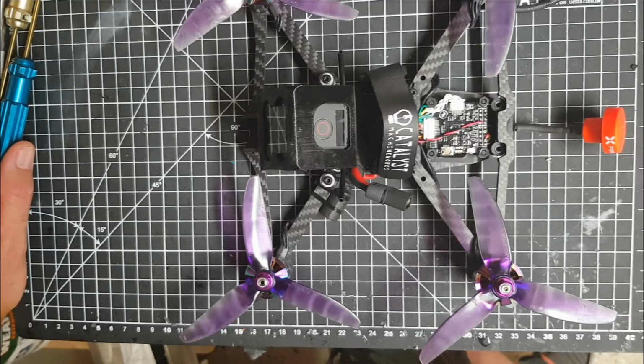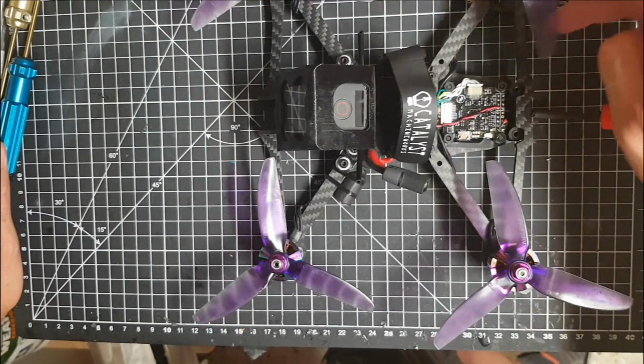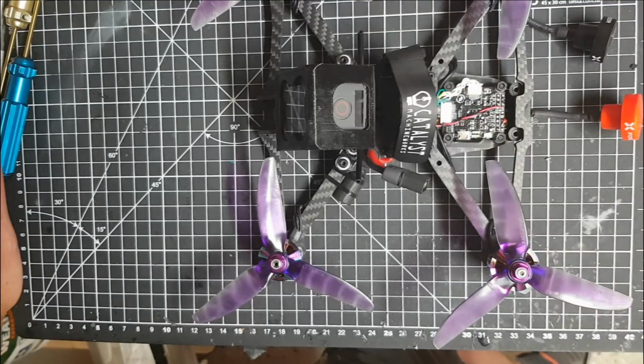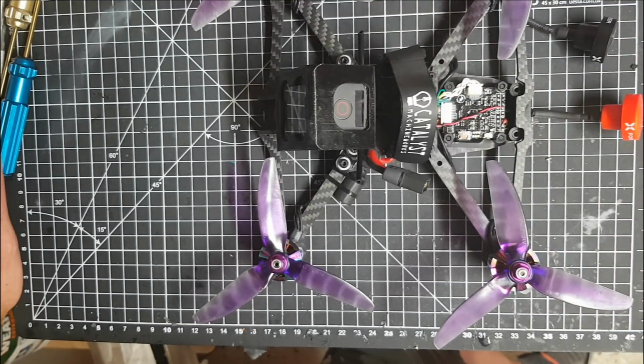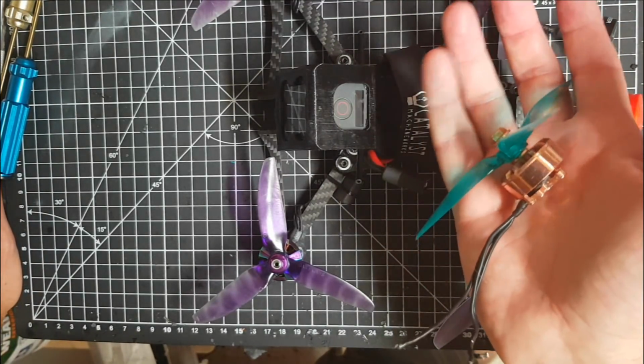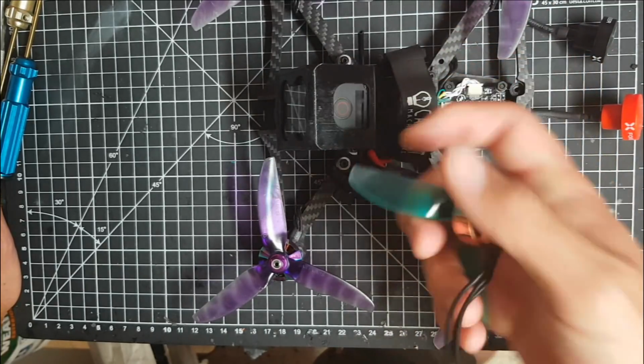And when I started looking at 5S, I became interested in two motors. One was this guy, which, as I said, is the Brother Hobby R6. The other one was the T-Motor F40 Pro 2, which is also available in a 2150kV. And the reason why I was attracted to both of these motors, despite the fact that there are other motors out there that can run 5S, I mean, the Mr. Coppers I have, which I think are 2400 kV, are rated for 5S, so I could have used those.